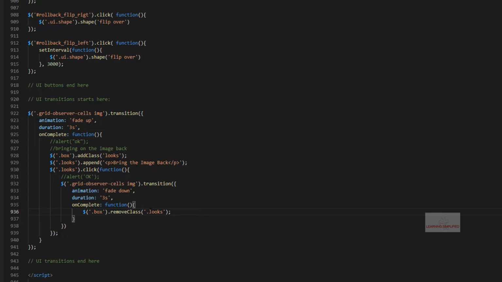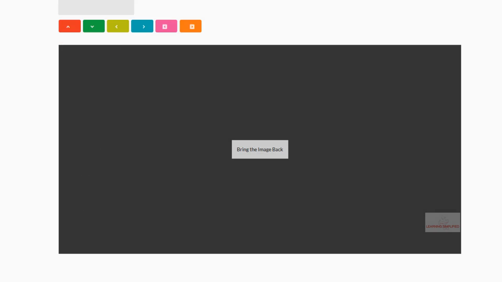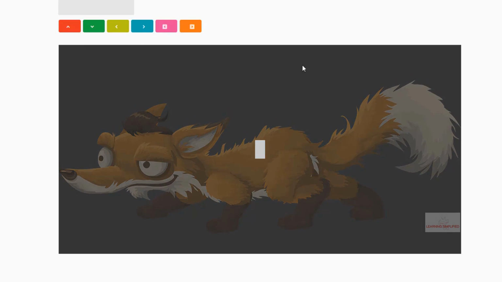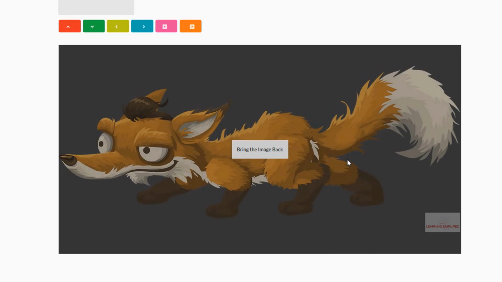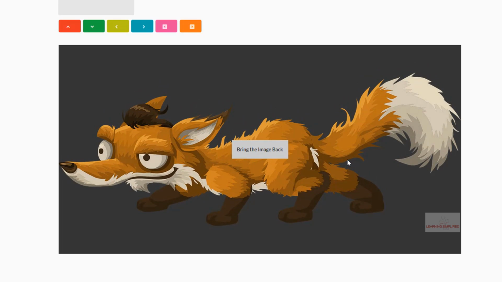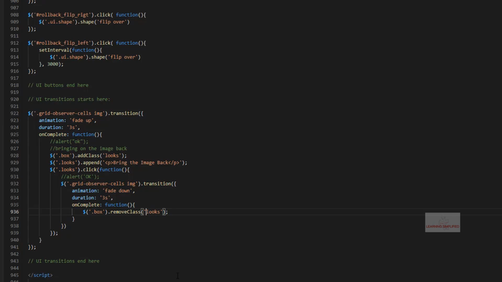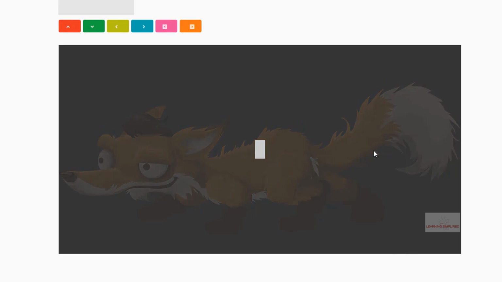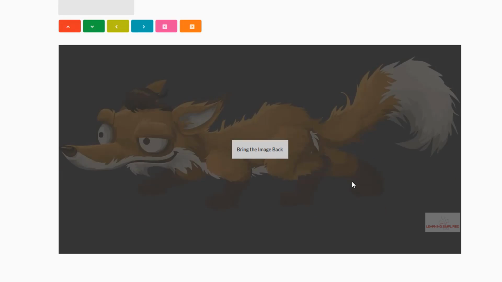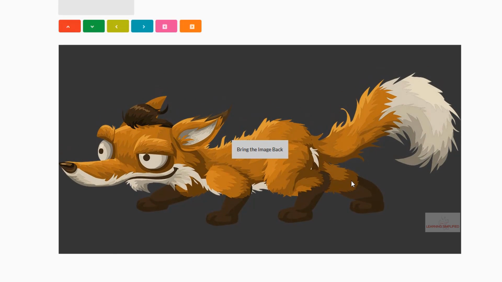So let's press Ctrl S first. We have placed everything in place. Press Ctrl S, head back to your project and reload, and we can see that in the first place the image disappears. Bring the image back, this button comes up. Now we click on it and we can see that the image resurfaces up. I'm sorry, removeClass doesn't use any kind of dot here. So press Ctrl S, head back to your project and reload. Everything is right in place. Image disappears, button comes up, clicking on it, image comes up again.